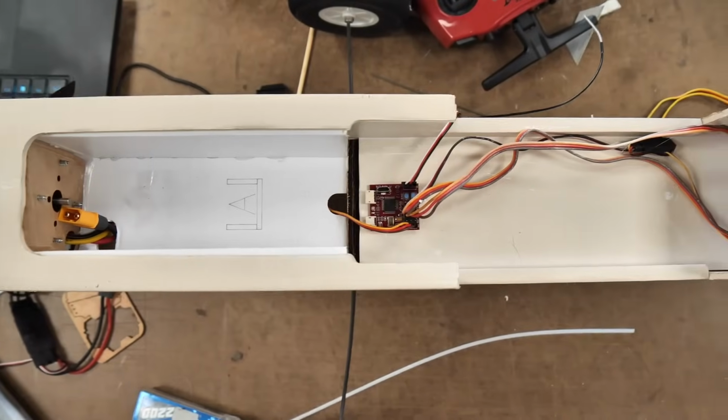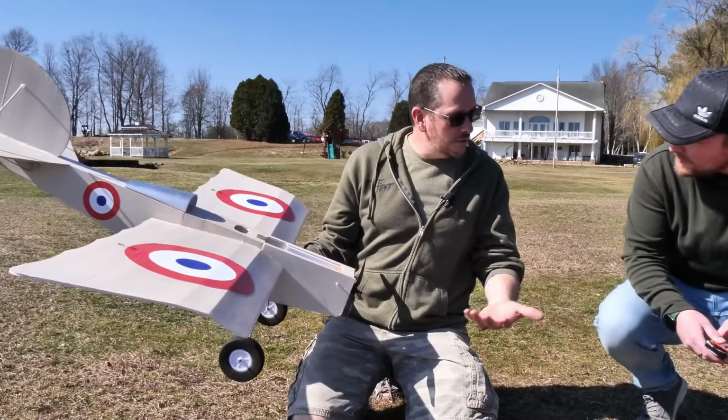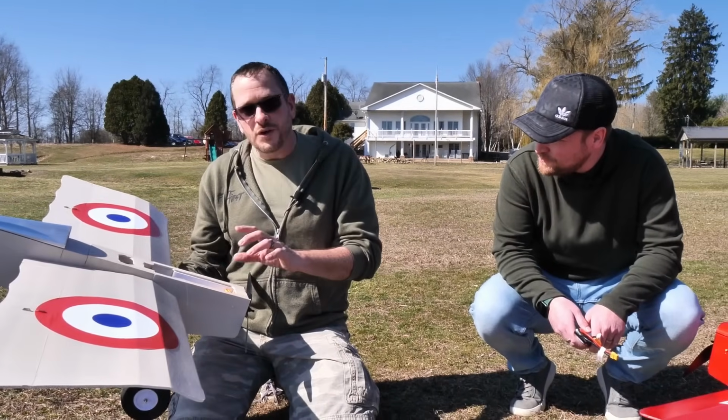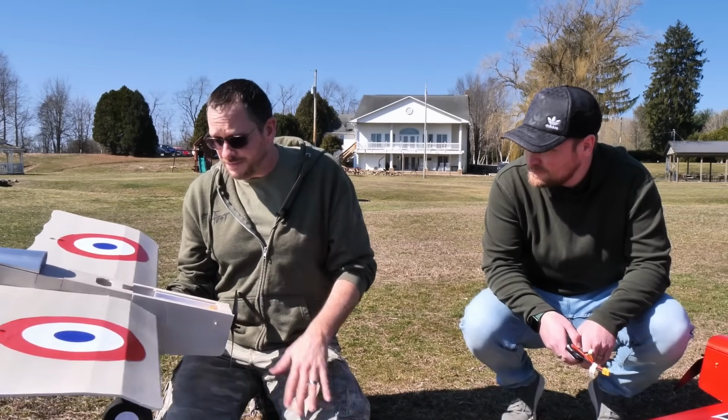We also made room for the Aura. A lot of people were having difficulty plugging in the Aura because it had to be upside down, so they had to go to their computer. They couldn't just simply plug it in. We do have a custom tune that is phenomenal for this. We're going to post it on the store listing, so you can download that for free.